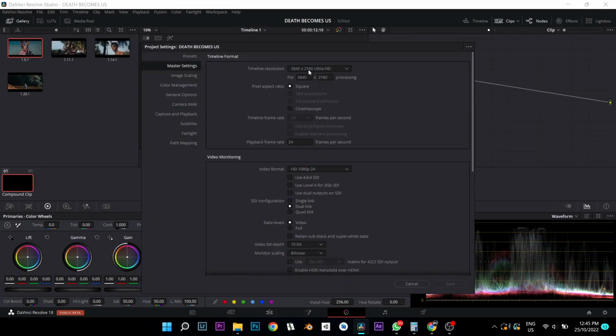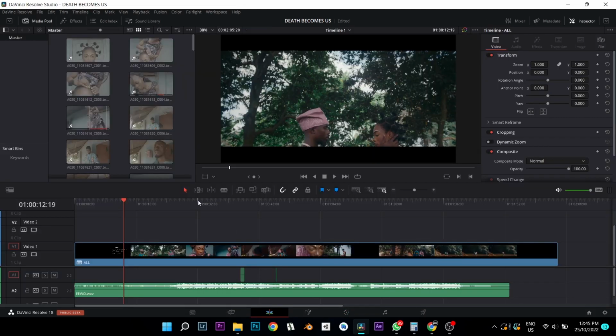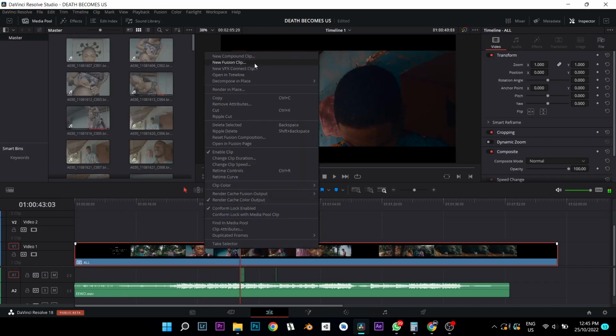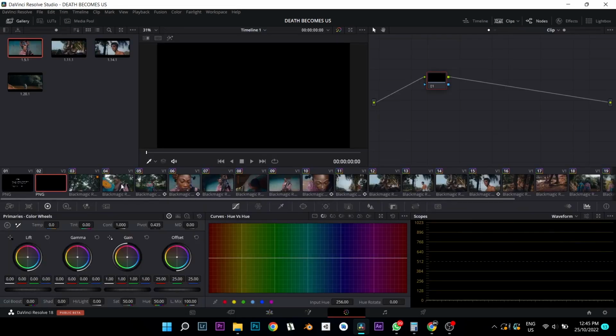I think I should take my timeline resolution down a bit. I think that's what's causing the crash. My system is not super powerful, so let us take the timeline resolution down a bit. Then when I want to export, I can export as 4K. So right now, this footage is in a compound clip, so let's open it up. Opening timeline. Alright, let's go to the color grading tab.